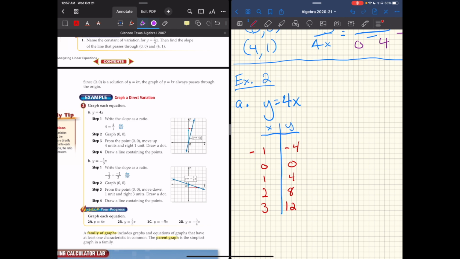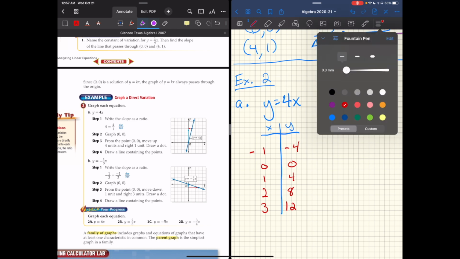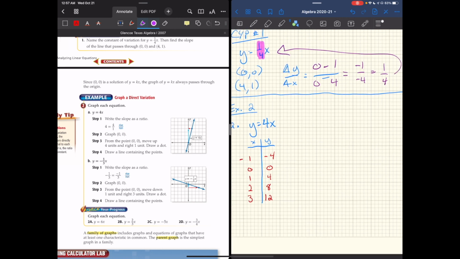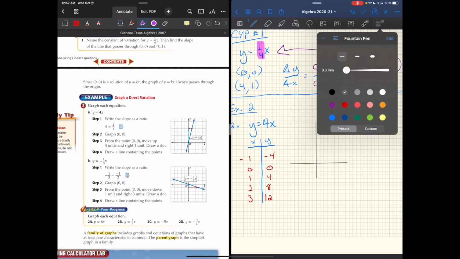From here, of course, we treat these like ordered pairs. We go to the coordinate plane and we graph. So nothing terribly fancy going on. And yet, like I said, did give several students difficulty on the test. And so I want to look at a different way that we can graph. And this is the way that the book goes through. So the book's method works like this.